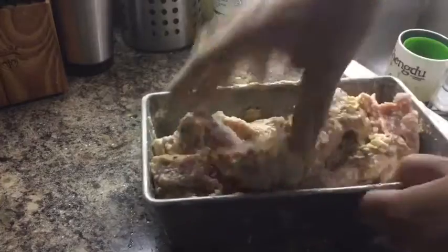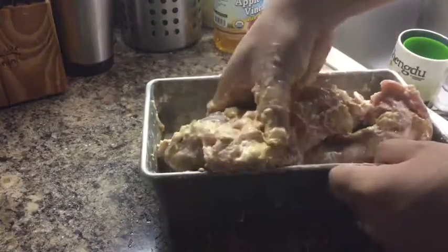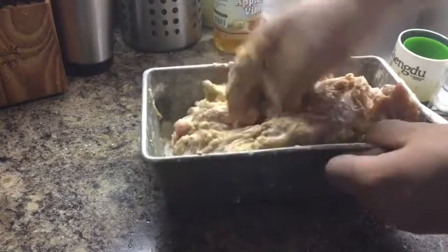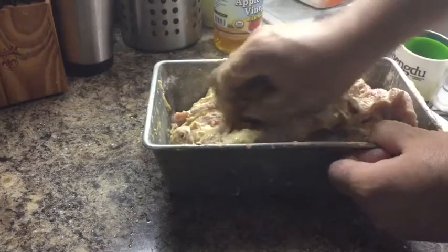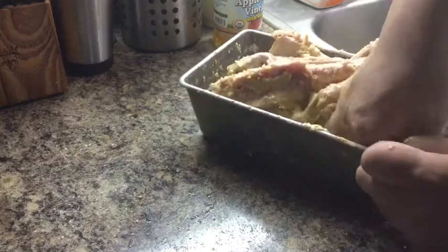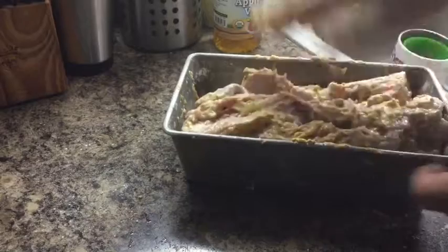So you just keep rubbing, so all the starch and coating stuff goes onto all the meat. Then we fry it. You can dip it one by one, or if you want it fast, you can get a big pot, add it to it and rub it until all the coating is on the meat. And the meat is coated, so then it's done. You will just fry it.